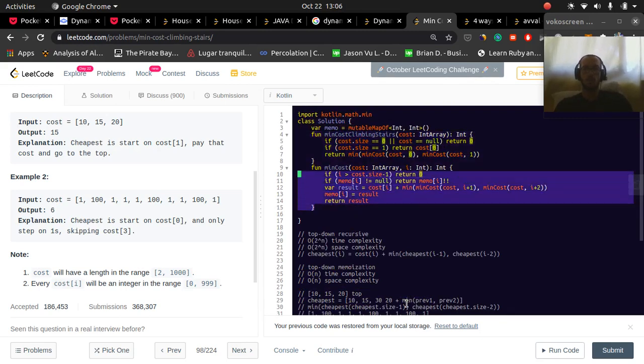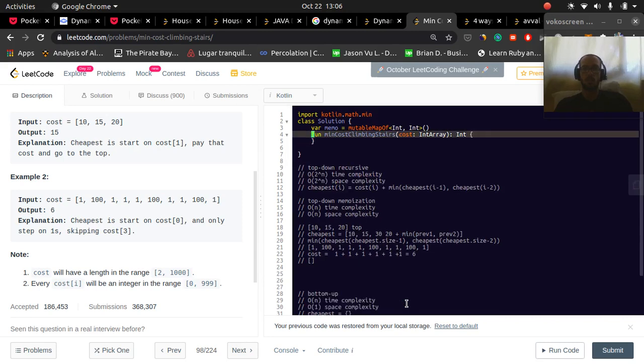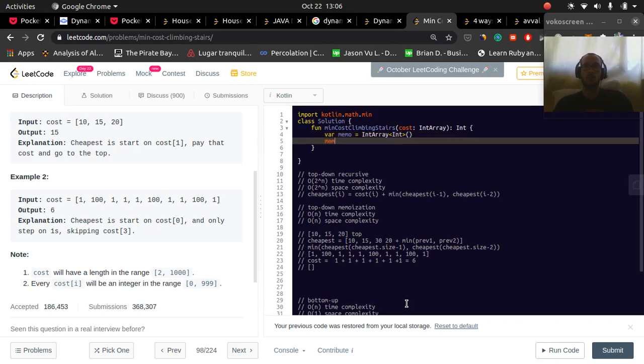Let's clean this up. And we don't have to use a map, we can just use an array. So memo 0.